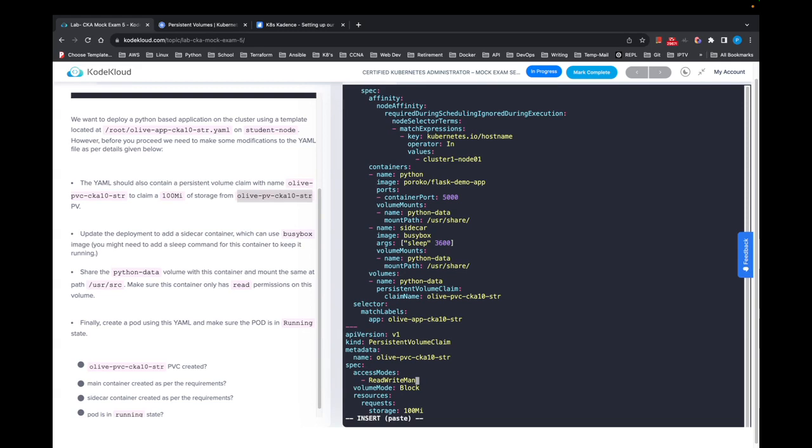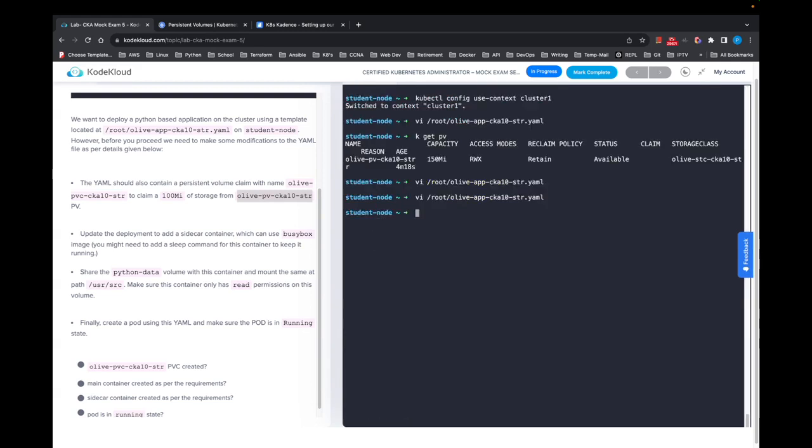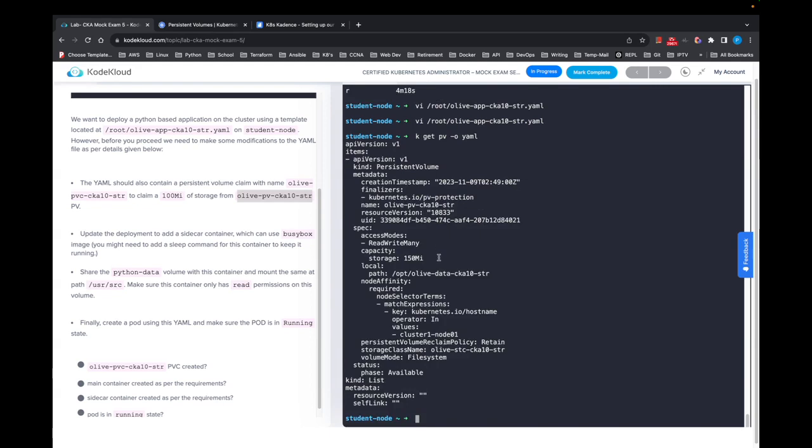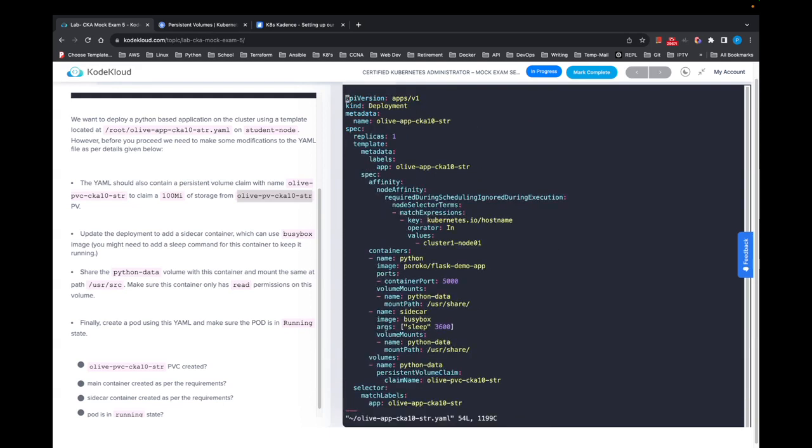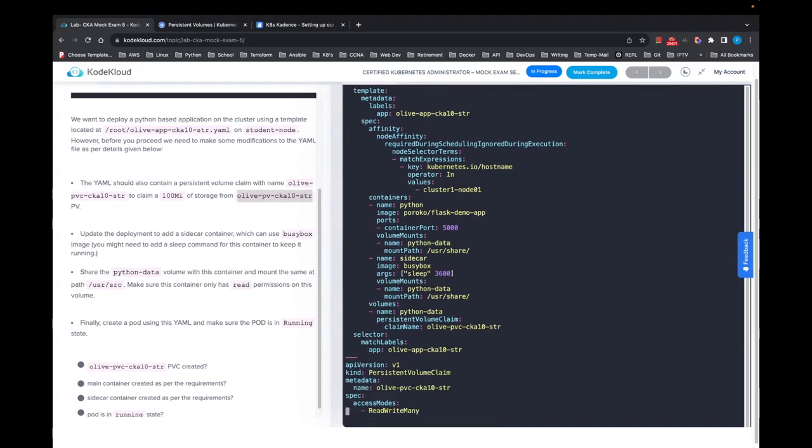So read write many. Then a volume mode. What was the volume mode? It's file system. So I need to make sure of that. This one is just going to take a whole lot of steps.